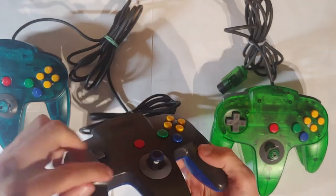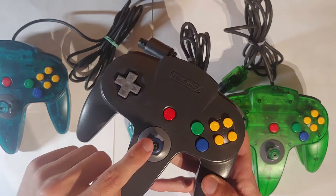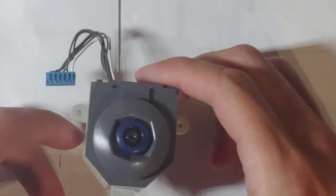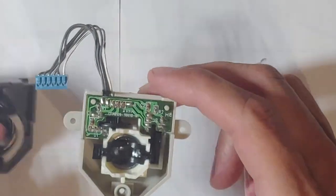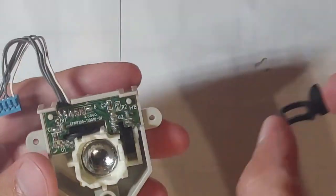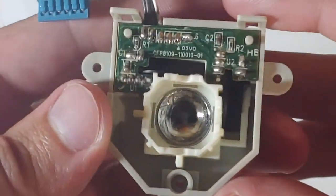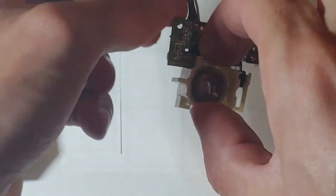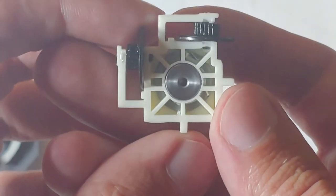But it's just another option that you have. And I'll show you how I made the OEM stick compatible with the cap. Alright, so I now have the module out of the controller and taken apart. So inside, you will see there is a steel bowl in there. It's actual steel, instead of just the plastic ones that come in OEM.